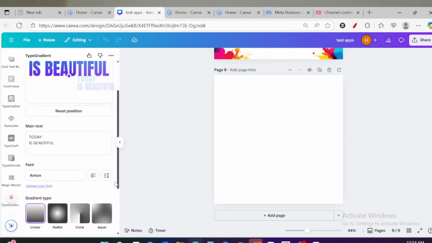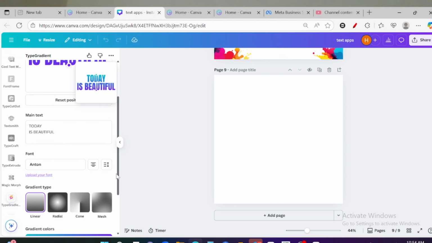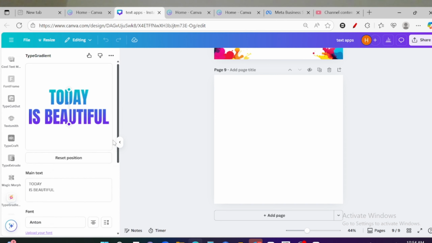All right, so you scroll down, you have the option to choose a font of your choice. You can also align. So I want to centralize. Okay, this is it. Then you can tap on line height to reduce or increase the line spacing. Can you see? You can reduce or increase the line spacing.